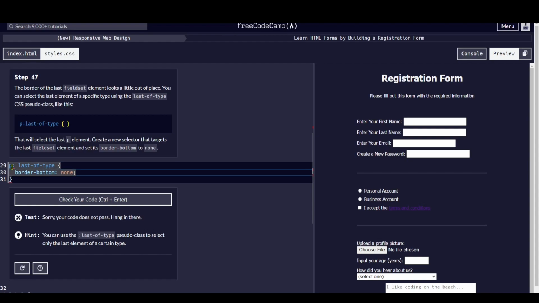You can use the last-of-type pseudo-class to select only the last element of a certain type.